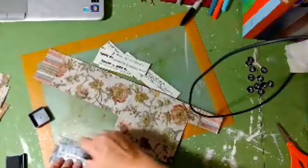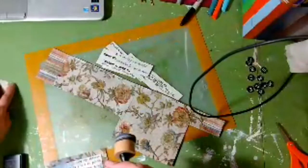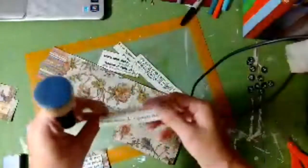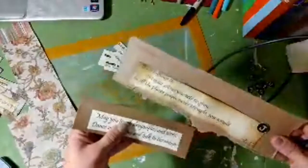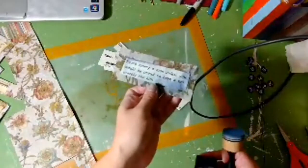Hi, Brandy. Thanks for hanging out. I was just making some embellishments, and what I did was I printed off a bunch of quotes from the internet. I put them on this paper. It's almost like a cardstock, but a little bit thinner. And I've been inking them, and I put a napkin on this so that I can use it as a little bit of a background. I've done some on a chipboard that I get from ice cream because I have an ice cream truck. But then I started doing it on this napkin background. I decided to change the color of what I was distressing. I just did this one. It doesn't look the best, but hey, it's not supposed to, right?